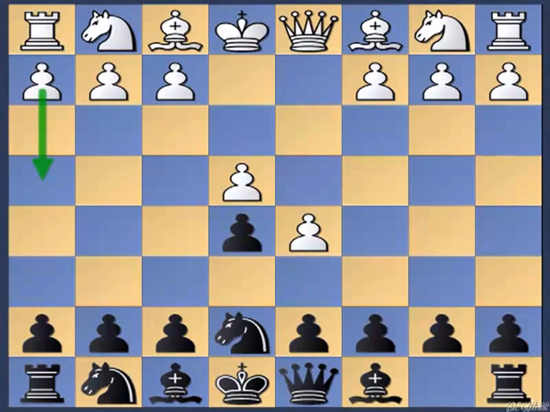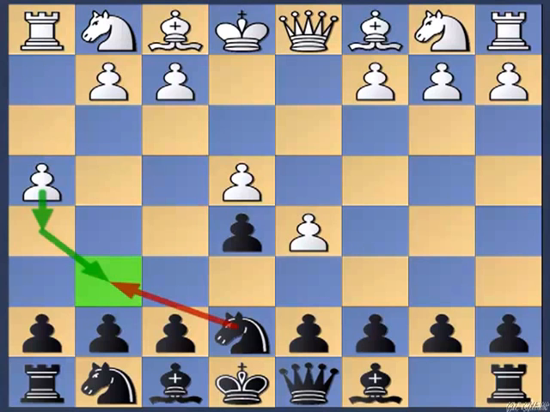Probably the most aggressive reply by white is this move, which is h4. At first sight it looks very weird, but it has a very cunning idea. So if black wants to put the knight on g6, then white can immediately kick that knight, and if the position remains blocked for black, then isn't white's game very good? Well, against this there is a theory of chess which says if your opponent is playing on the flank, you should play in the center.